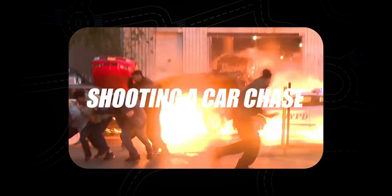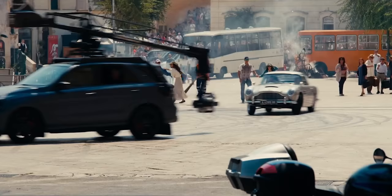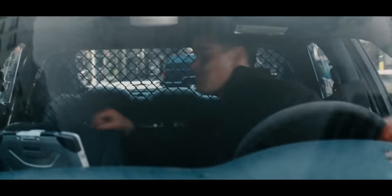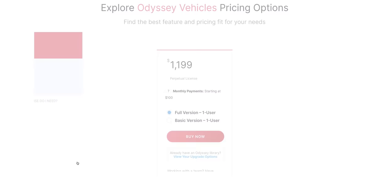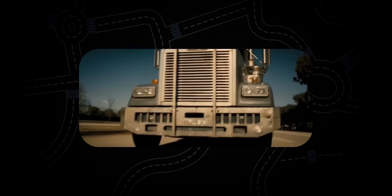Shooting a car chase is tough, but what's just as hard is crafting proper sound effects for each car. Every gear change, every collision, every tire screech. Now, you can purchase car sound effects packs, but some of the better ones cost close to 1,800 Australian, and the cheaper ones just aren't robust enough for a car chase sequence. There's also no feasible way I could record the sounds myself at a Hollywood level.